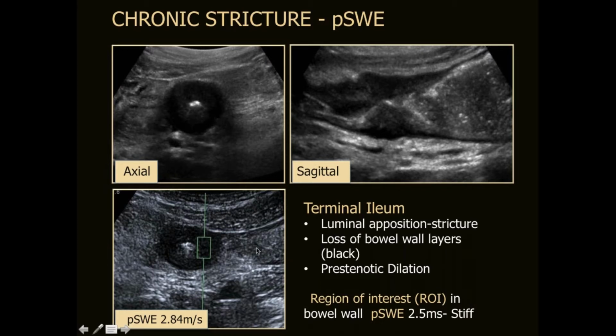So we found that although we have considerable variability, if we see an image like this, we like to try to place our point shear wave region of interest on the axial view, in that it allows us to best avoid the lumen and to avoid the perienteric fat. And so although we have not published this yet, certainly in our own data, a point shear wave velocity of 2.8 meters per second is very high, and we would predict that this would be a very chronically abnormal bowel.